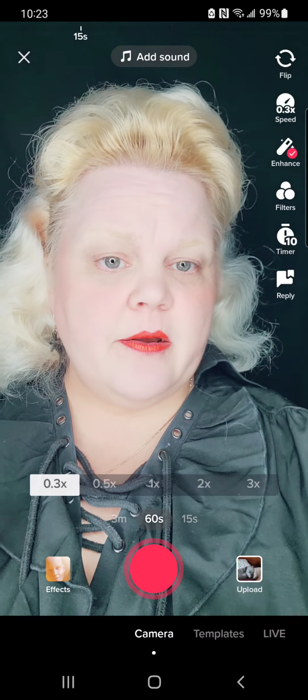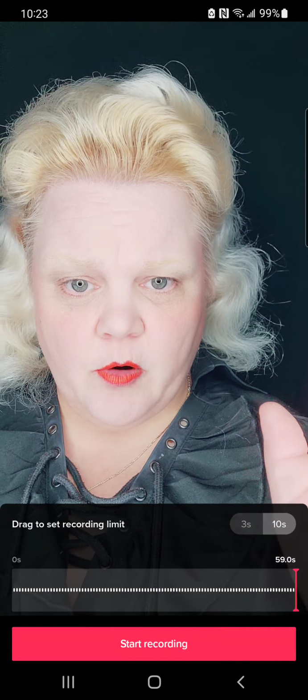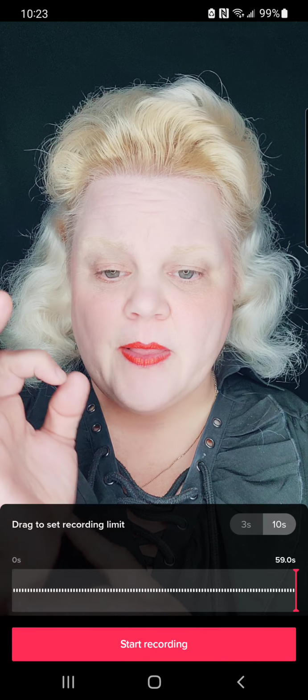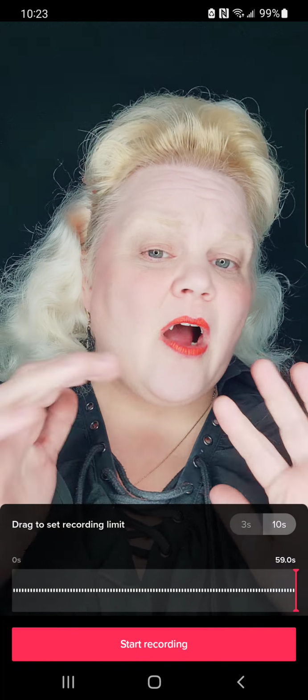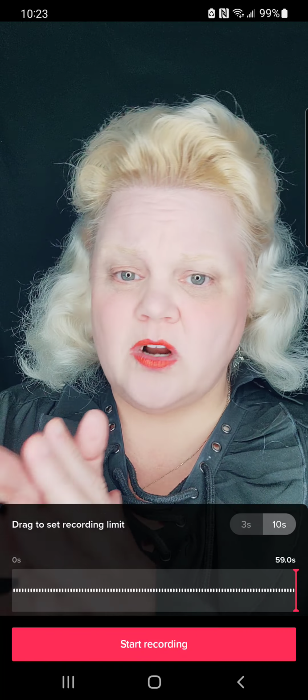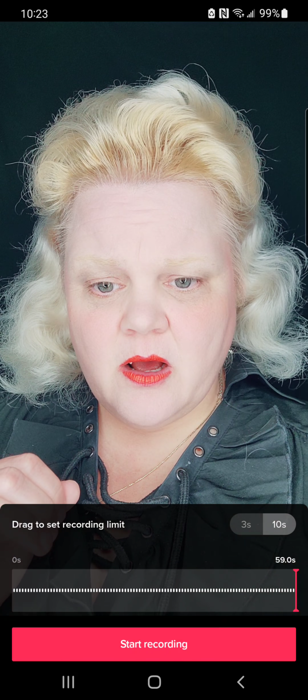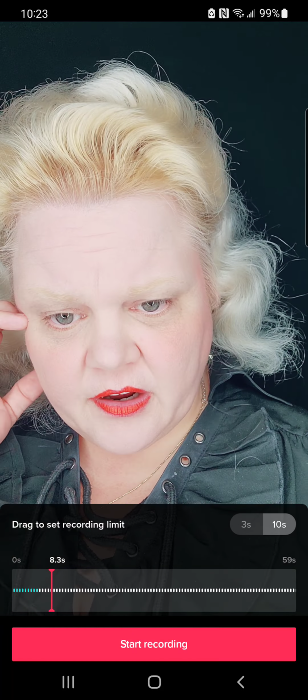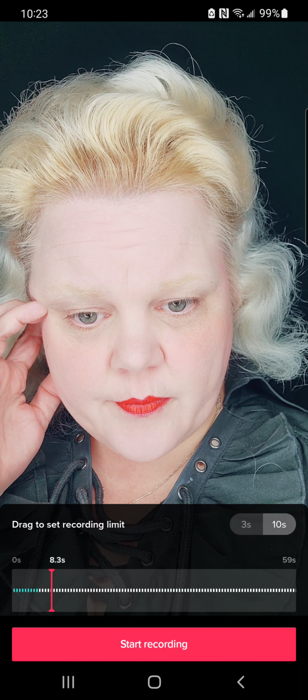And then up here, you pick the timer. Say you have a sound clip or what have you. You're going to set your timer for however long you want to do that speed, okay? Like right now I've got this set for 8.3 seconds. So you hit start recording, right?